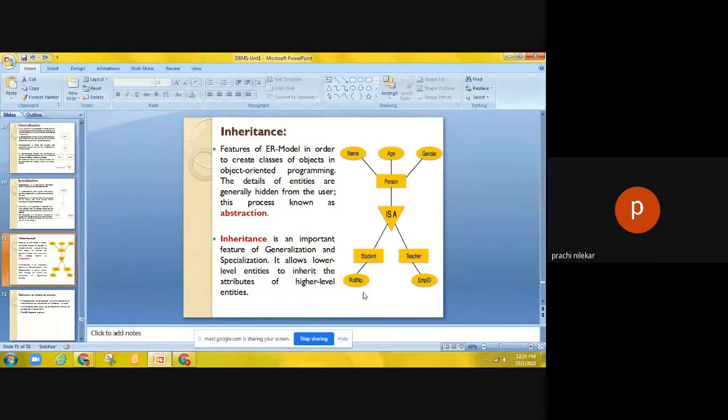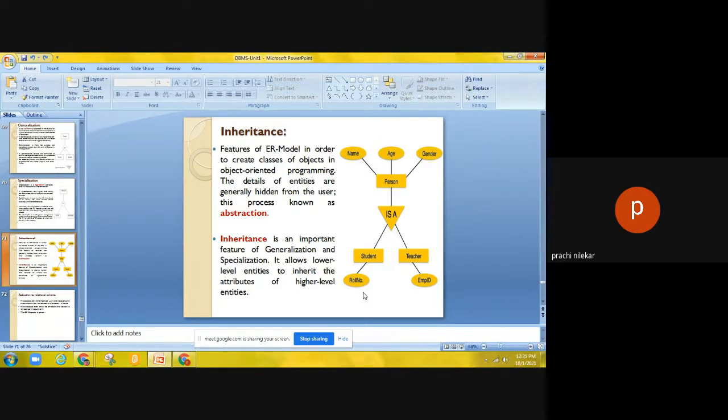Up till now understood? Okay. A student has four attributes: roll number, name, age, gender. These are the four attributes of the student entity. The teacher also has employee ID, name, age, gender.